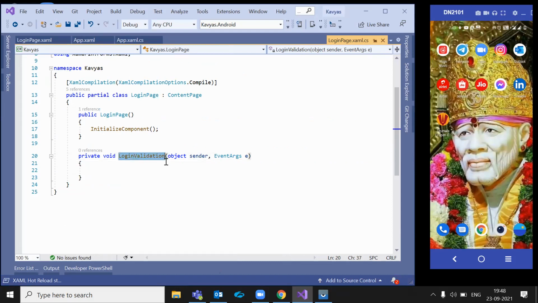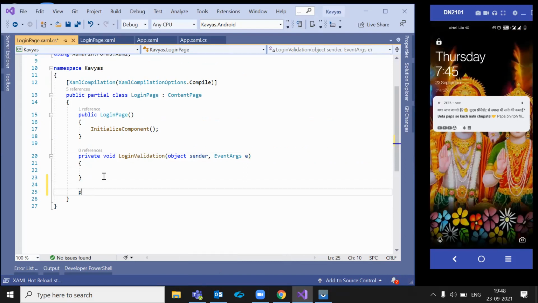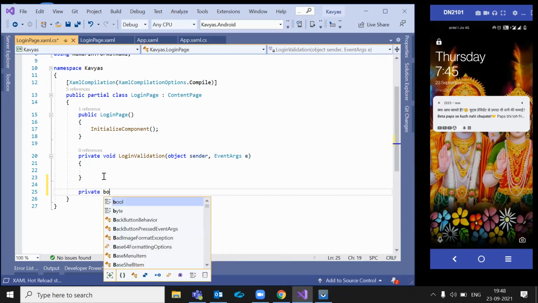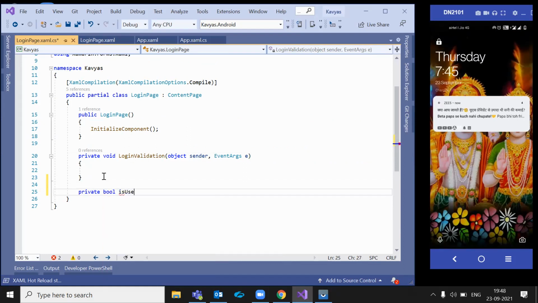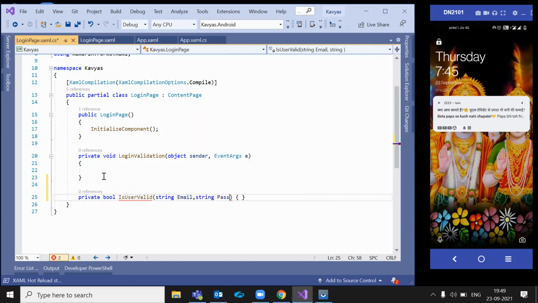So now we need to write a method, a public or private boolean, IsUserValid, passing two values as strings, one is the email string and the password string.